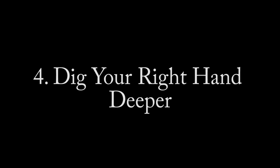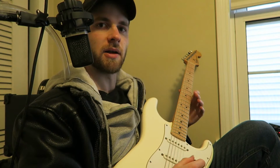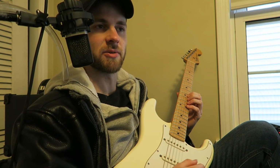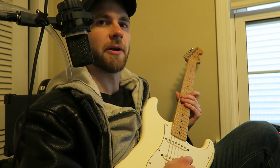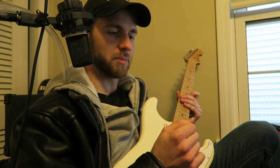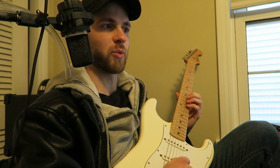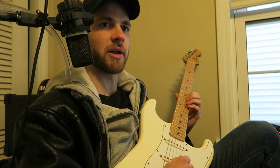Tip number 4, dig your right hand deeper. A lot of guitarists find that their right hand likes to move faster than their left hand, so it sounds like this. One thing that you can do right now to help that problem is if you just dig your pick a little deeper into the string, and then it's gonna sort of slow your time with your right hand down, but it's gonna sync up your hands better.